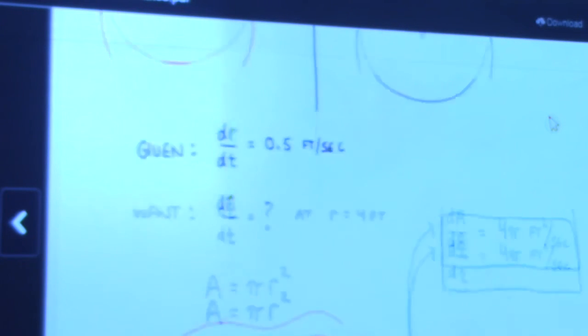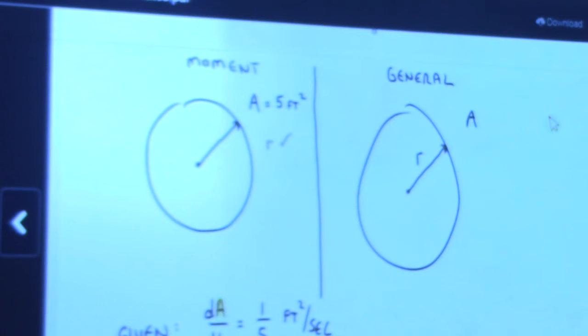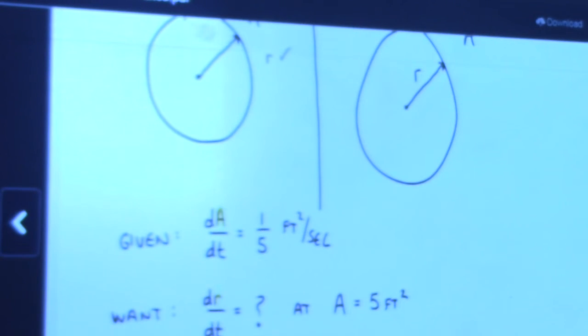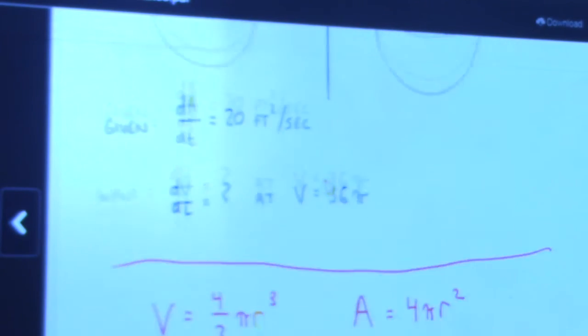I have some things in here from related rates from lectures that I did in a face-to-face class. There are actually videos that go with these. So if you go to YouTube and you find, I believe this was probably fall or spring, if you find my day 13 related rates, you would actually see a video of me doing all of these related rate problems. Spheres.